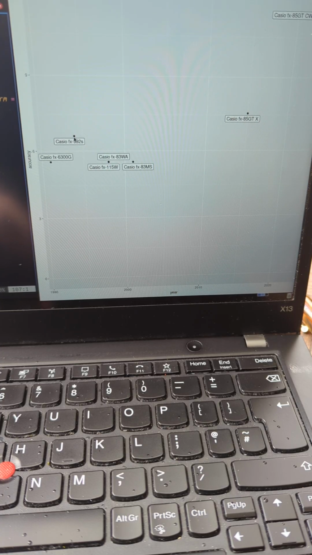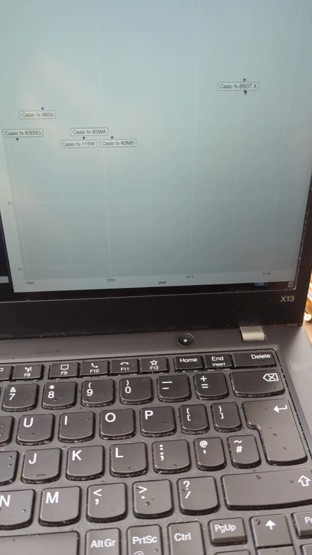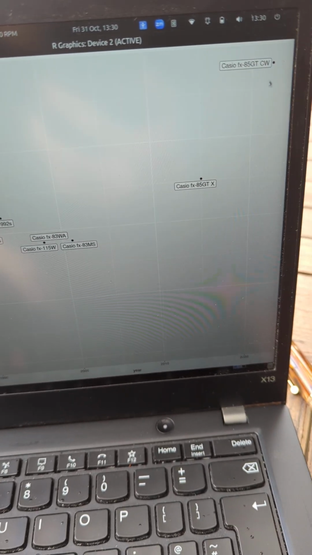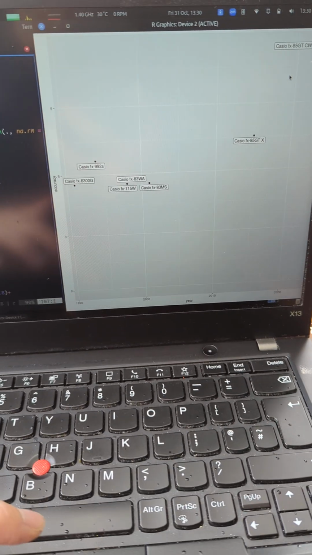But look here at the Casio 992S. This seems to be sort of early 90s, looking at the graph here. So it does very well there, and then they kind of return back to a lower precision later, which seems a bit weird. Then later on they got to the EX series, and they improved the precision, and then even more so for the CW series, basically.